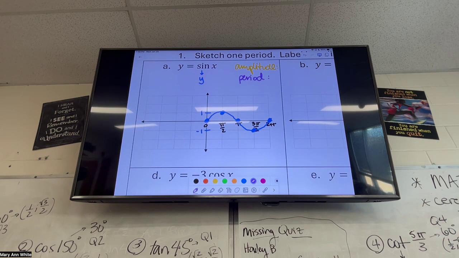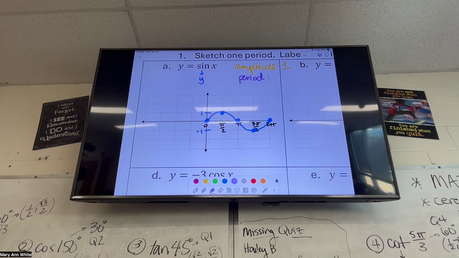The amplitude deals with my vertical distance. Your amplitude is, if I'm starting at the middle of my graph, how far up and how far down do we go? What's my amplitude here? How far high and how far low am I going? 1 and -1. Let's think of it as a distance, and distance is always positive, so my amplitude is just 1. I'm going as high up as 1 unit, and as low down as 1 unit below where my middle was. John asked a really good question: can we go up farther than we go down, or down farther than we go up? Nope, it's always going to be equidistant on top and on bottom.